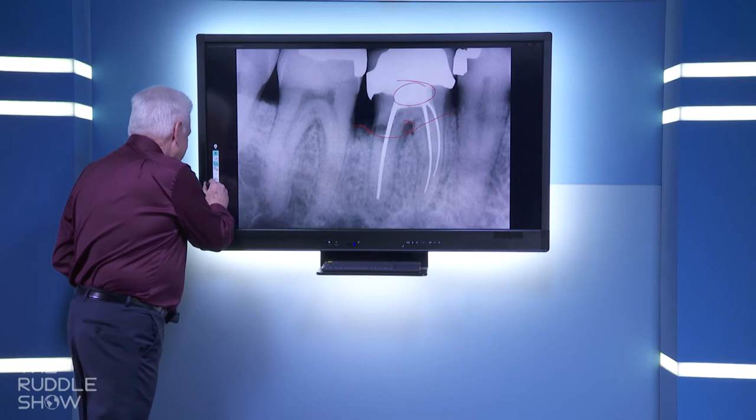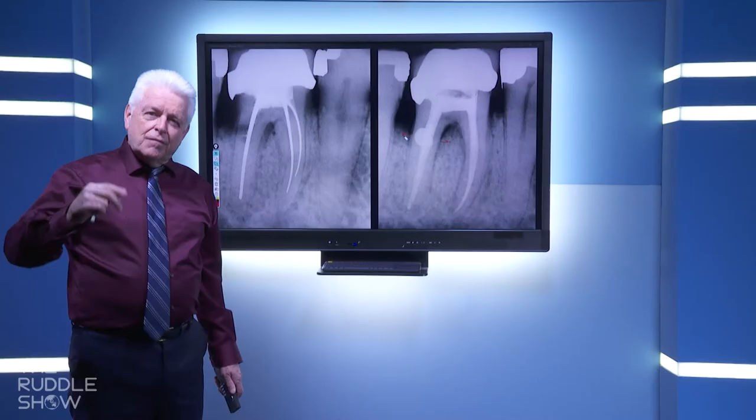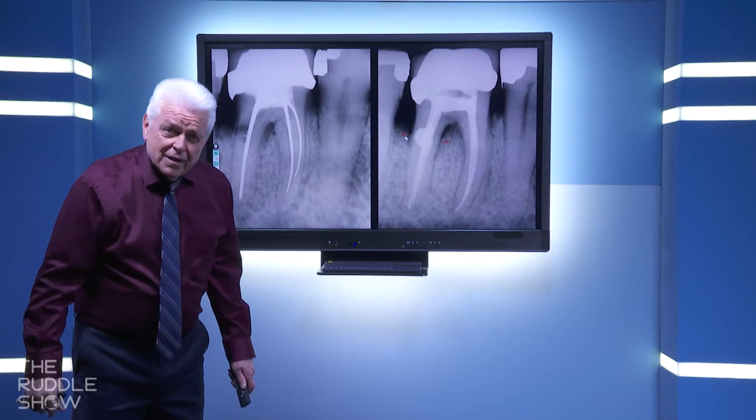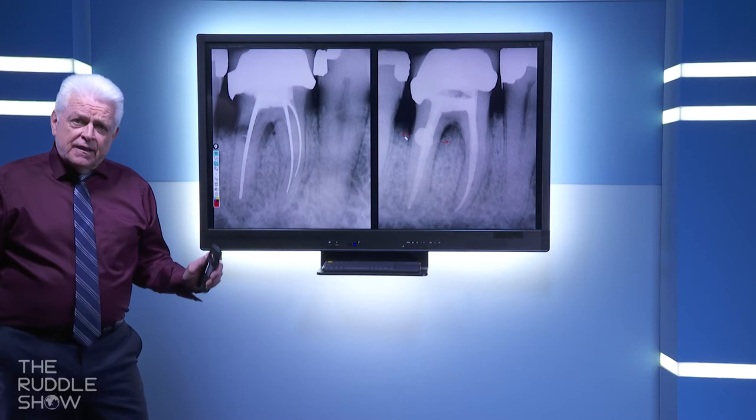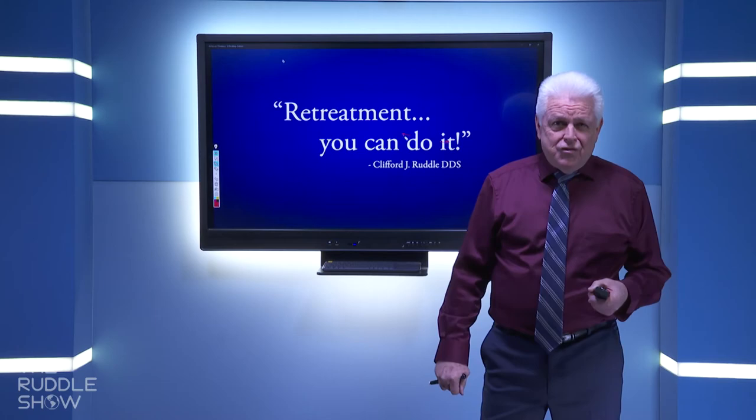So basically, we got them out, did a lot of irrigation. If you look very carefully, there is a little bit of communication out here. Larry passed away, so I never saw him again, but I was always wondering how the bone worked at the moment he did pass away, because it was about 2 years later. But he had the tooth, and that's a little lesson today on retreatment. We talked about silver points, and in that context, may you get your silver points out, may you have some ideas and some ways to think about doing it and have some fun.